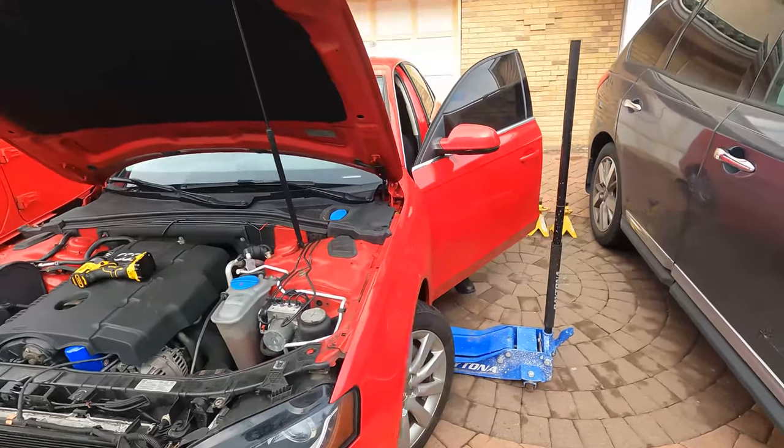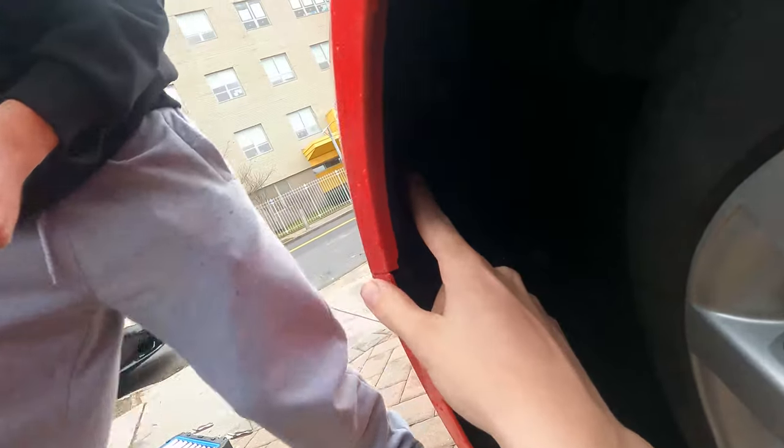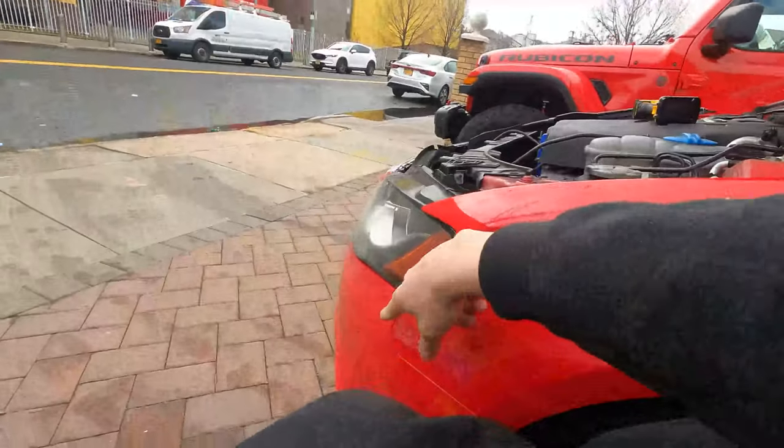Alright, so now you turn the wheel all the way to the right so you can get to these Torx bits inside. That one's already removed, nice. Once you remove those Torx bits, you gain access behind the bumper to get to the bolts that are over here.